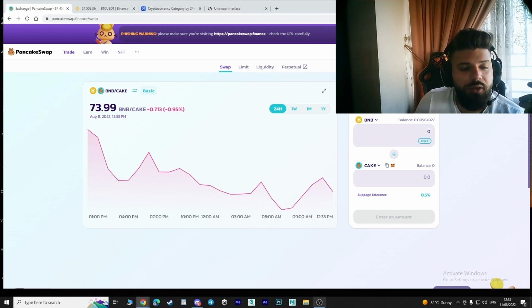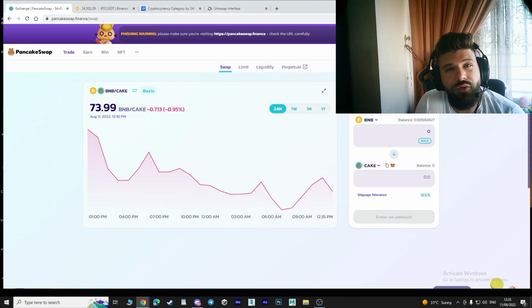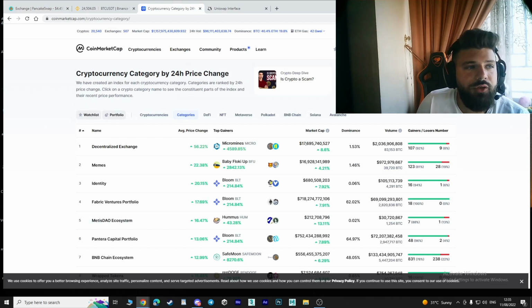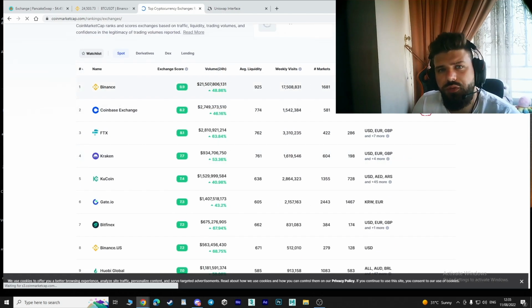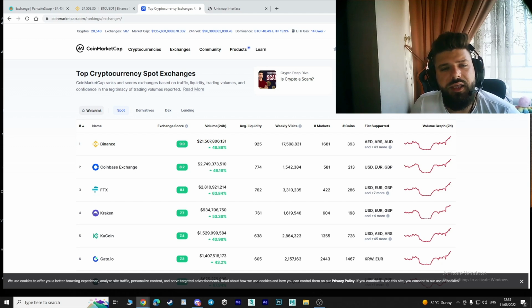On centralized exchange, there are criteria and requirements for a token to be listed. Basically, they need to do a KYC, know your customer. They have to provide an amount of liquidity. There is a market maker and trading volume on a daily basis required. It depends on the ranking of the centralized exchange. You can check on CoinMarketCap the exchanges and the ranking of exchanges from 1 to 200, 300. Basically every centralized exchange has its own criteria to be listed. But basically, yes, it is safer to trade on centralized exchange, especially for new projects.